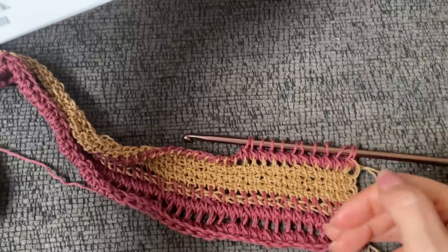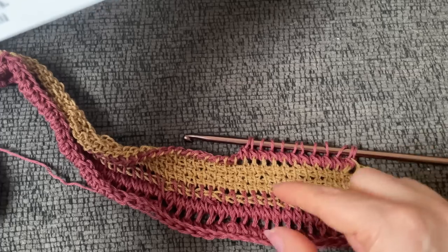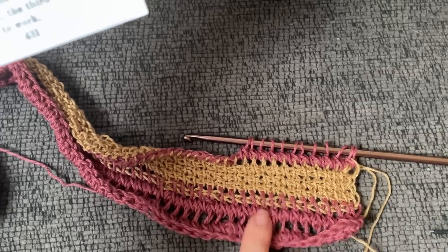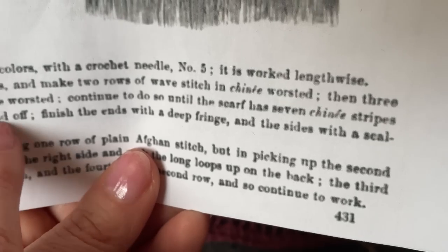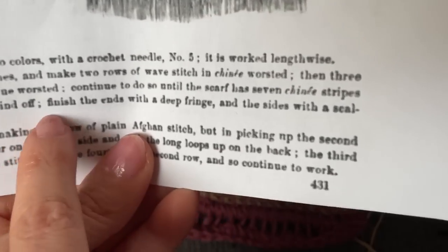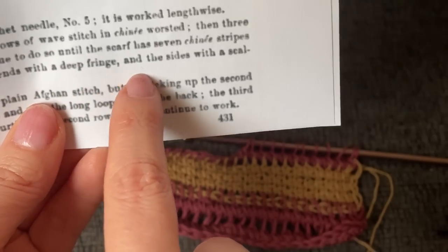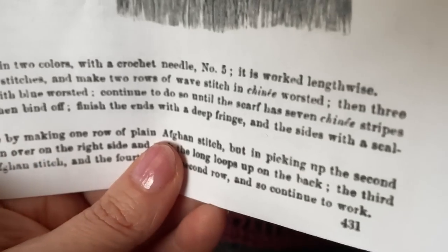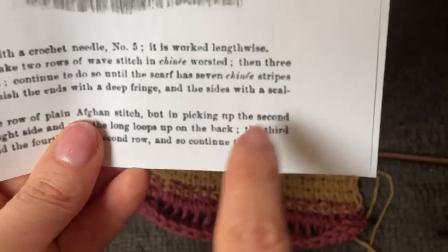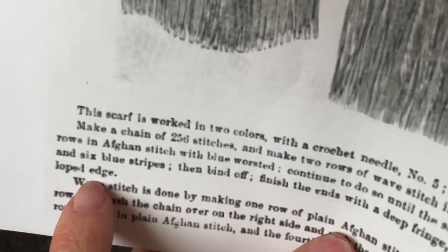lighter color. Okay, so when you have 7 rows of this, which means your last color stripe should be the same as you start off with, your darker color. Then it says to bind off. It doesn't tell you how to bind off, so I'll show you how I bind off. And finish the ends with a deep fringe and the sides with a scalloped edge. I almost said scaling edge. A scalloped edge. So they don't say exactly how they want you to do the scalloped edge.